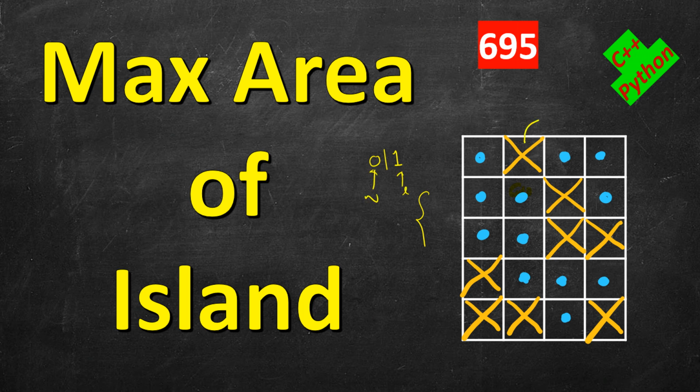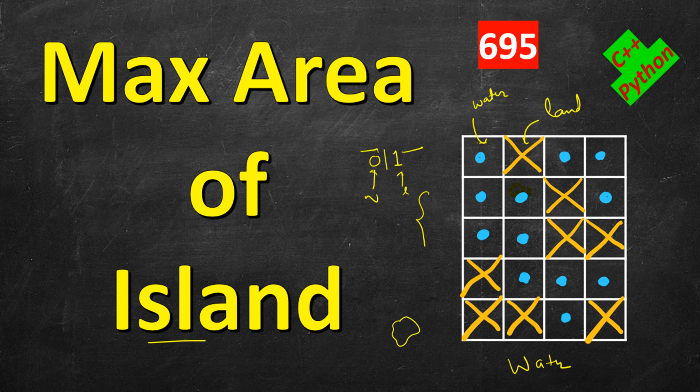So let's say this color denotes land and this bluish dot denotes water. So island is an area of land which is surrounded by waters, and beyond this grid assume that everything is water. So this yellow color is land, or we can say 1 or 0.